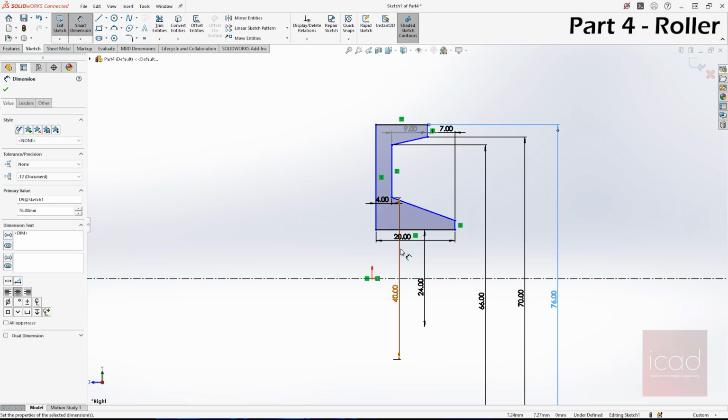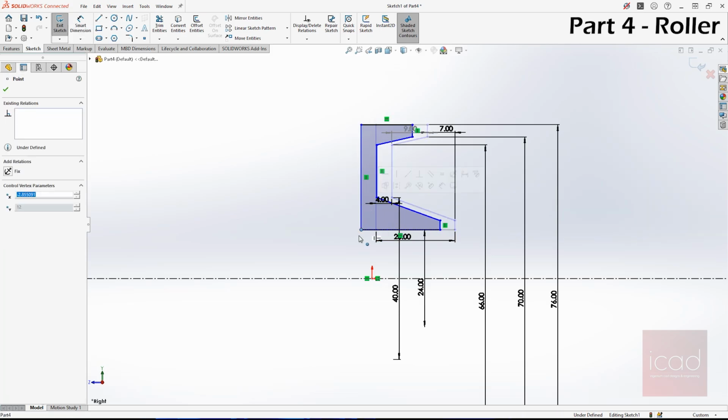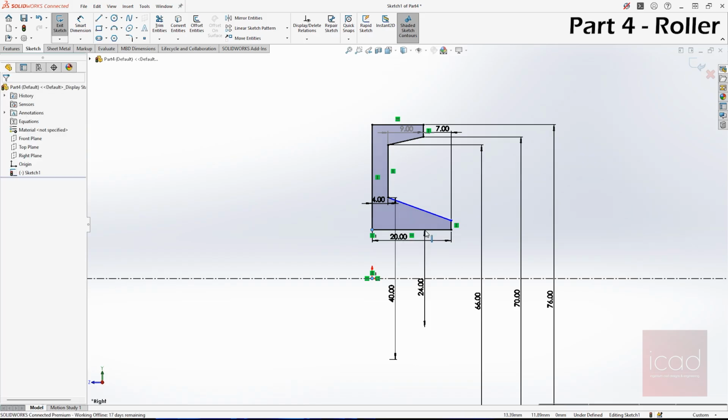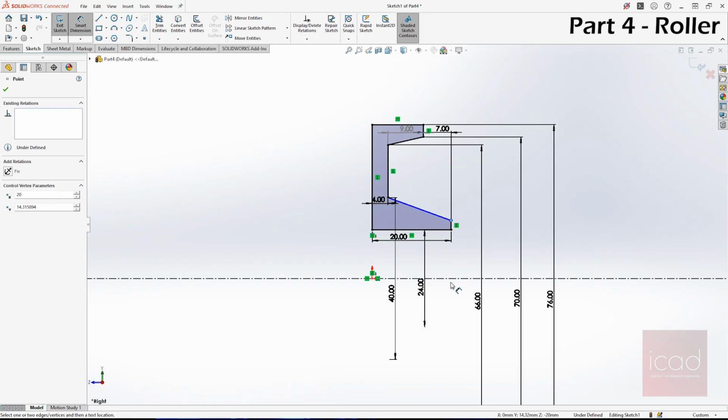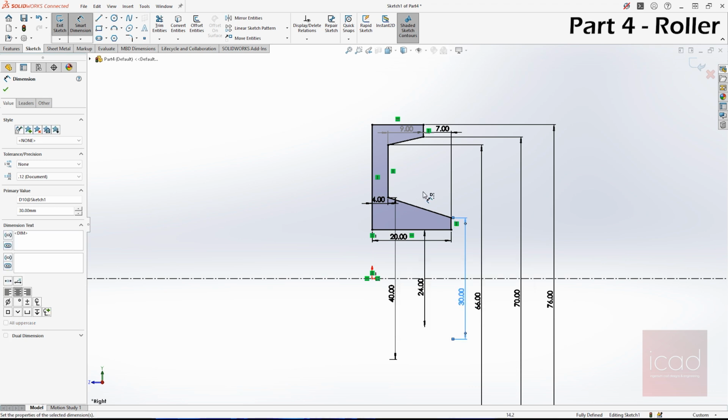What else? We haven't made this vertical. And we are missing one more dimension, which is this, a 30 mm diameter. Alright, now it's done.